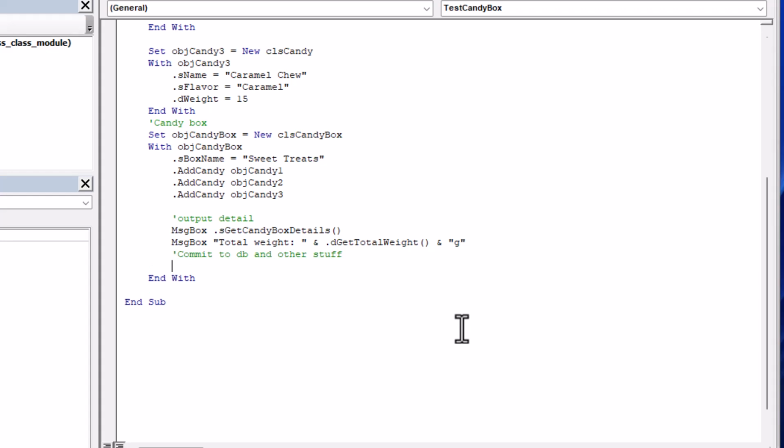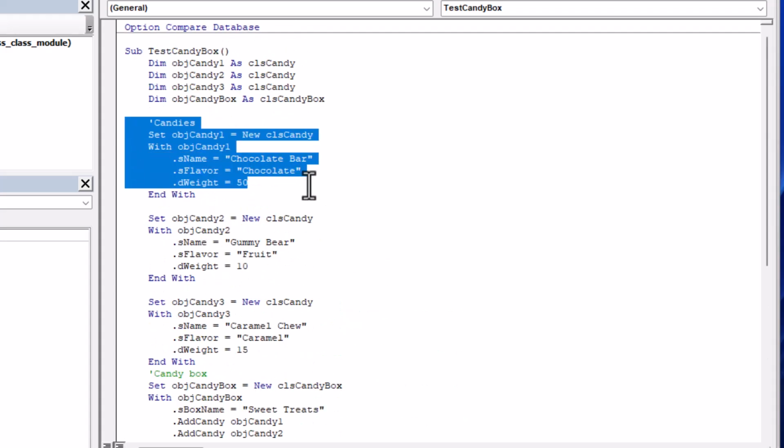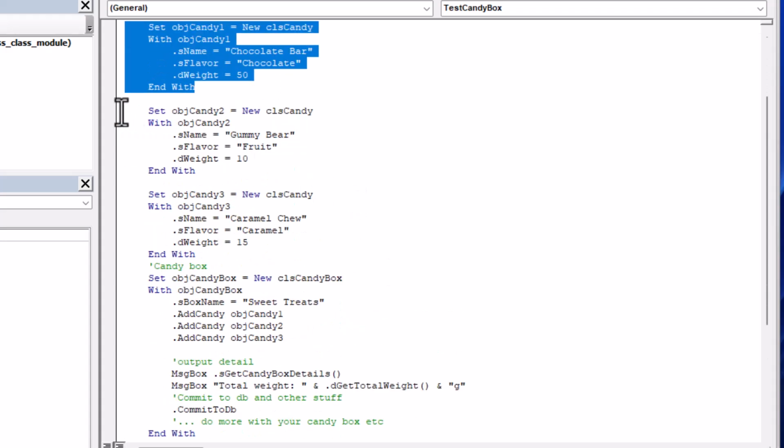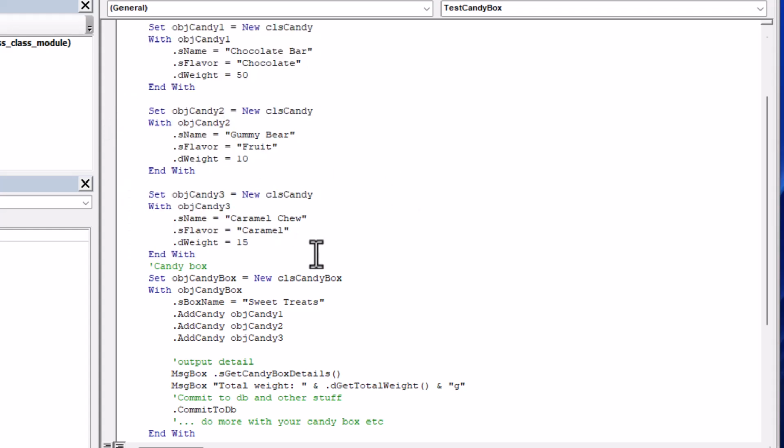And then maybe we want to commit to the database and do other kinds of stuff. So you can do .commit to database. We don't have to write any of that code related to the commit or anything like that. And if you had other sort of logic in your class, then you could just use simple commands there as well. And so there are our candies 1, 2, and 3.